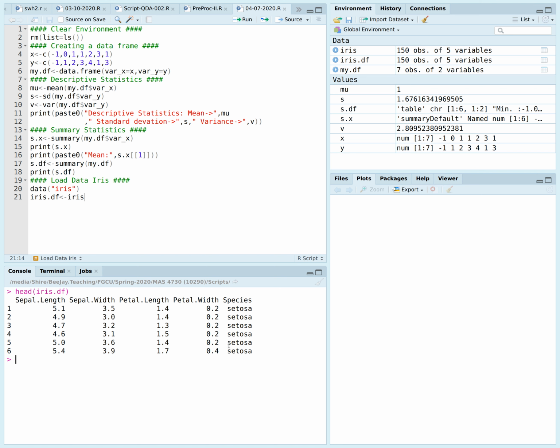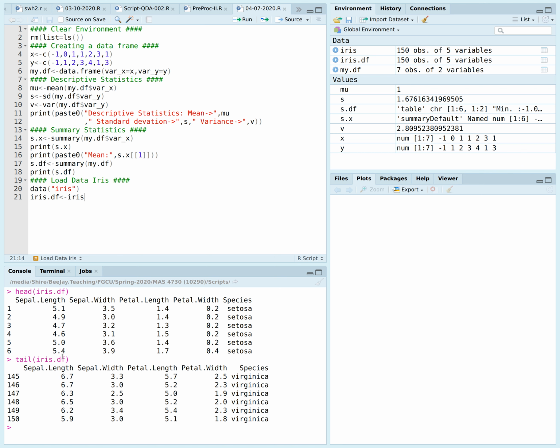So you have a species of iris flower, and we have the length and width of the sepals, and length and width of petals. I did head of iris.df, I got the first 6 lines, and tail of iris.df is going to give you the last 6 lines, and we clearly can see that there are 150 rows.